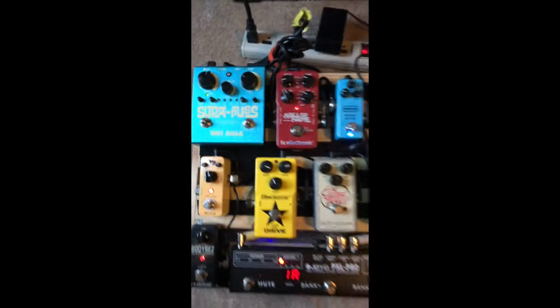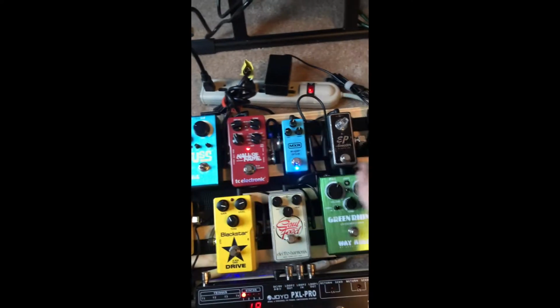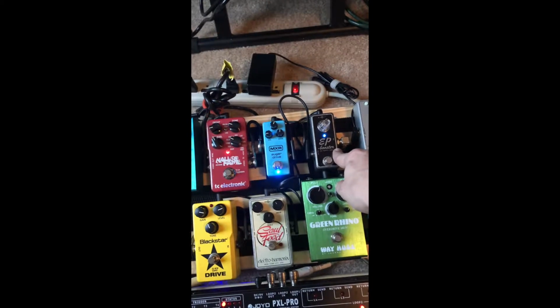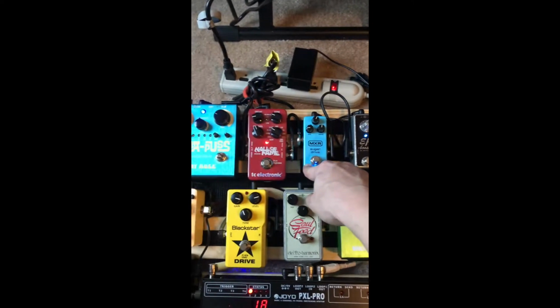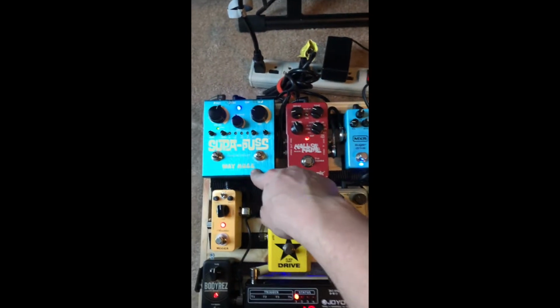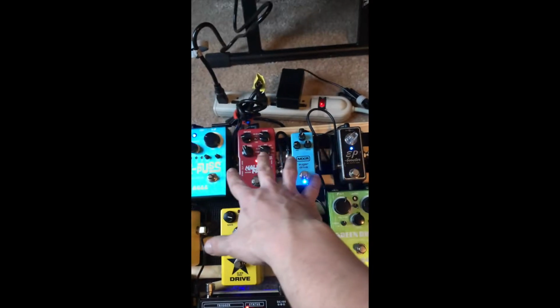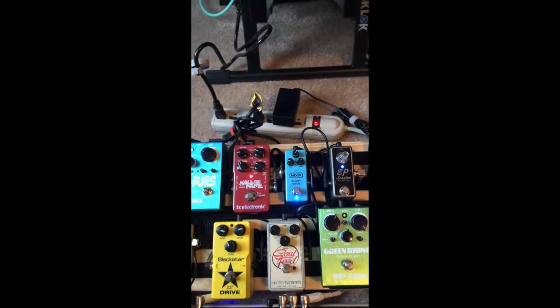Loop number 4 is all of this stuff on the top row. Why are these not turning on? All the stuff on the top row. So this is an EP Boost by Exotic Effects, the MXR Sugar Drive, which I'm pretty sure is just a clone, Hall of Fame Reverb, and the Way Huge Super Puss Delay. And these 4 are all looped together, and that's my lead tone, and that goes through the effects loop on the Blackstar.